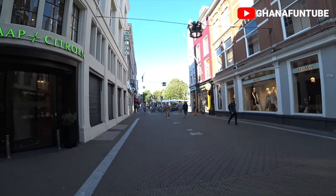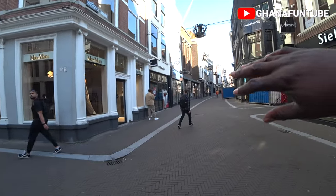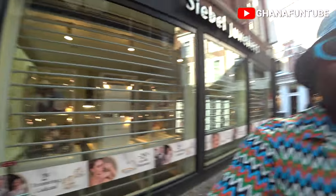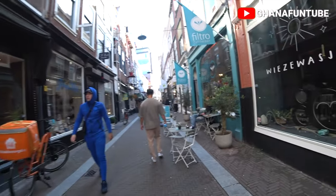So there's a lot of bars and restaurants down here. Amazing restaurants. We'll go here, have a drink. And then there's more down here as well. Today is actually my birthday, you know. We traveled all the way from Bristol, then Amsterdam, and then we got that train to Den Haag. And then I'm here in Den Haag. And I'm going to get some drinks. I just stopped. I'll show you guys how Den Haag looks, because a lot of people don't show you all these quirky bars, all these beautiful bars and coffee bars around.